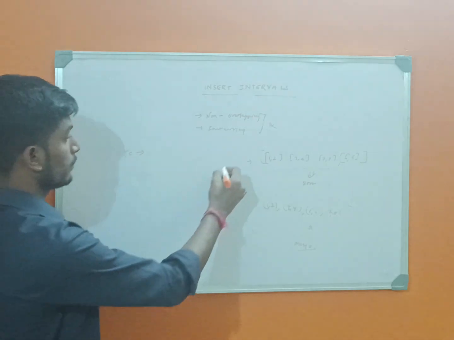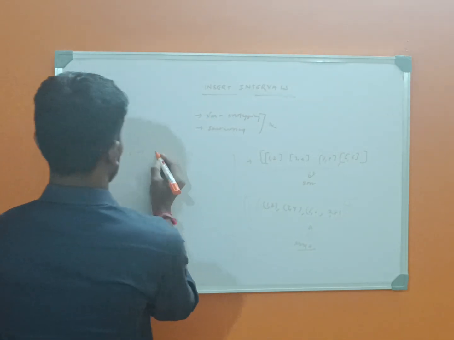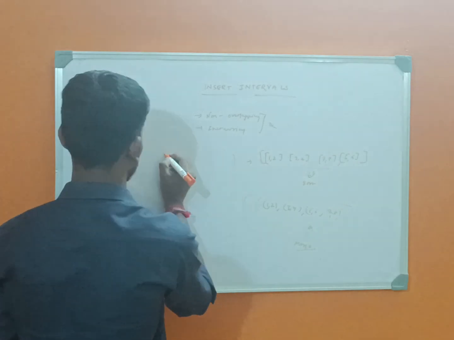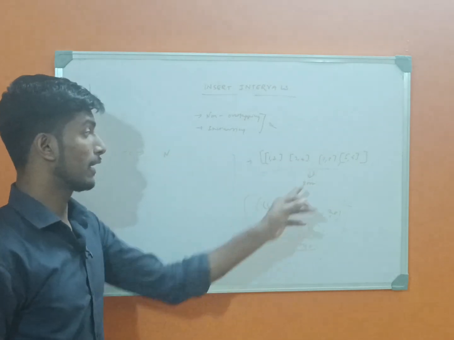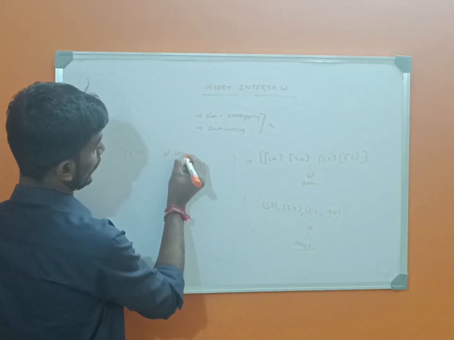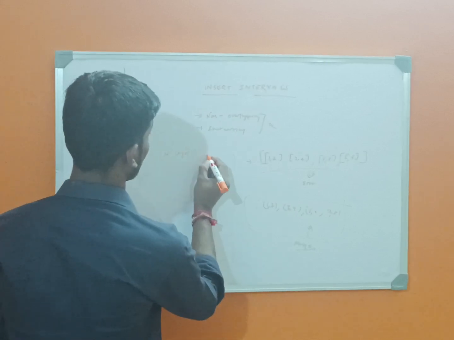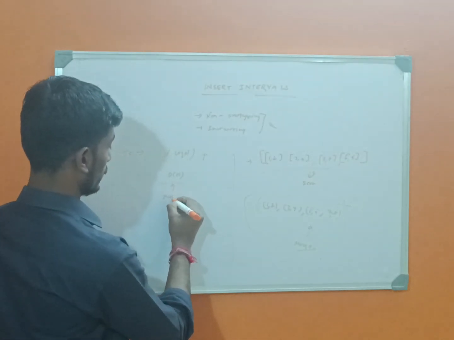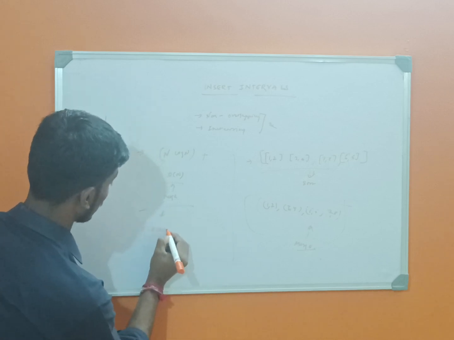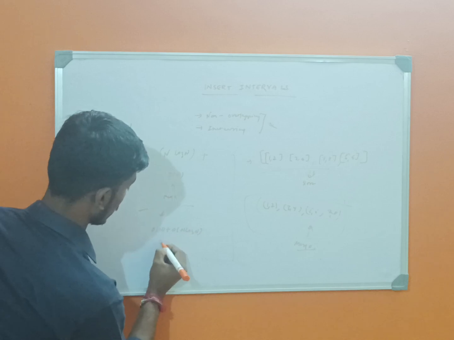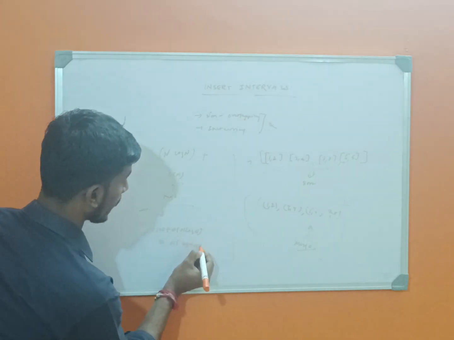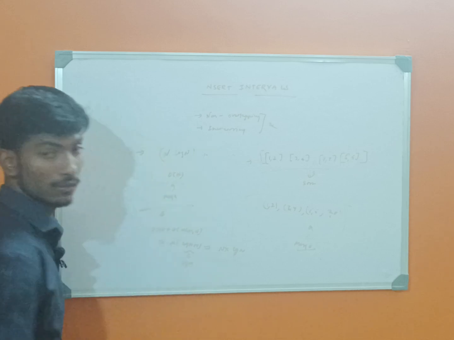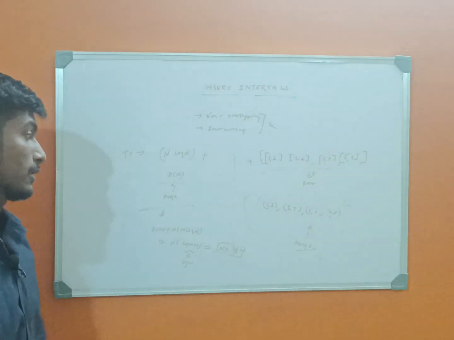Will this work? Yes, correct. Same as the last problem. So what will the time complexity be? Inserting at the end is O(1), so that is not an issue. But for sorting the whole thing, suppose there are n elements after insertion, it will be n log n just for sorting. Then we apply O(n) for the merge. So the total time complexity is O(n) plus O(n log n), which we can write as O(n log n). So this would be the final time complexity for us.